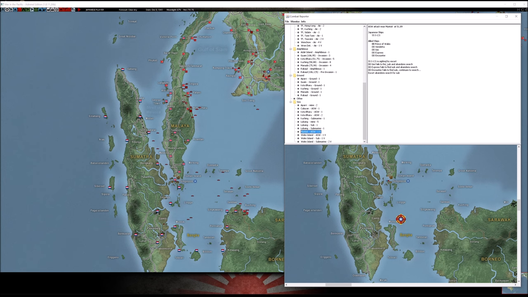Our I-121 caught up to the Prince of Wales right here. Just like I guessed, it is not dead. It's damaged. We saw smoke coming from it. But unfortunately, the I-121 was not able to get any torpedoes into it. Dang it.